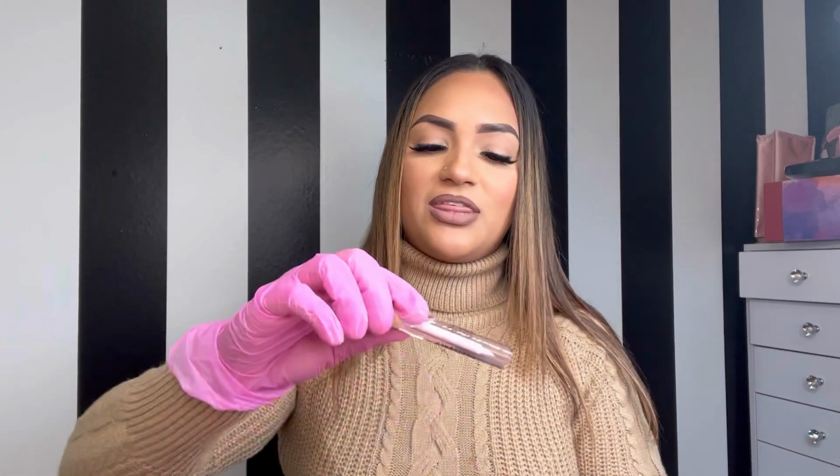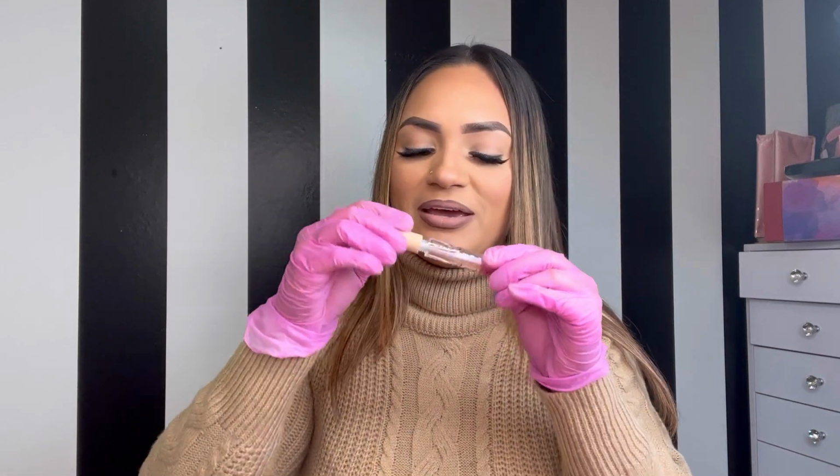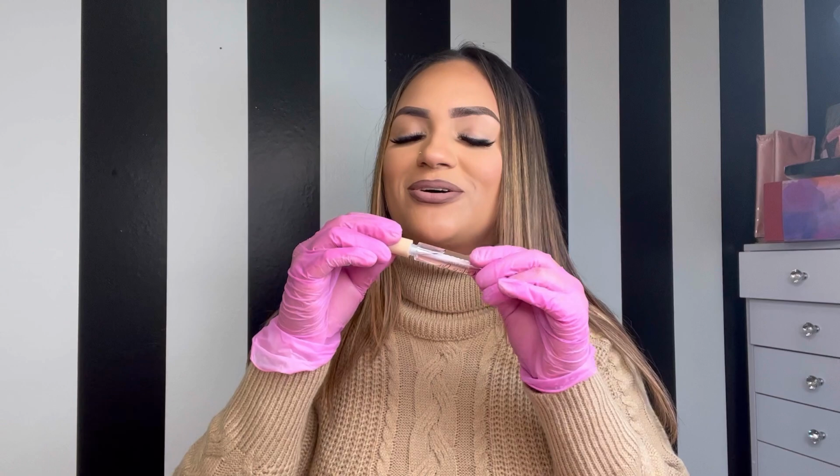We also have the rose one. I'm trying to give y'all a test smell, okay? Oh, it smells just like roses, y'all. So this is the rose smell, and if you put your nose onto some roses and just sniff it like that, this is literally what it smells like for sure.